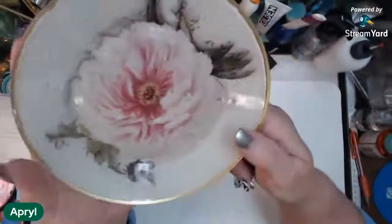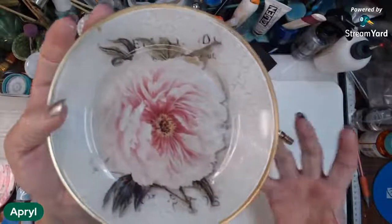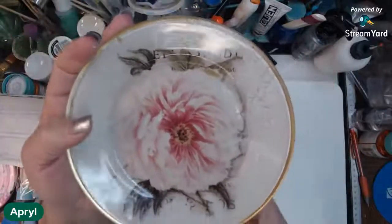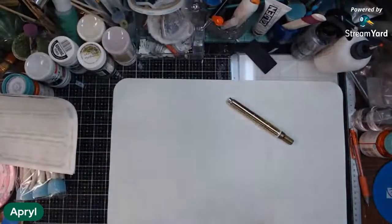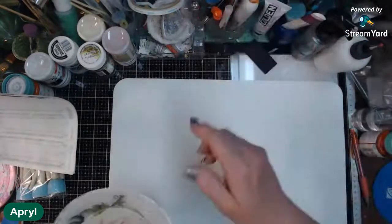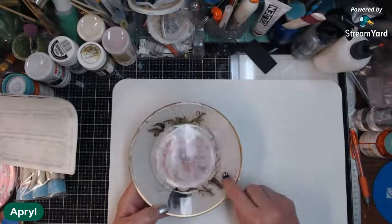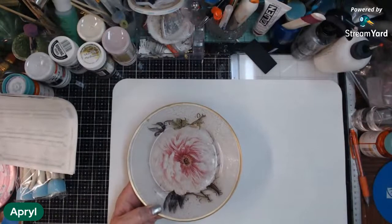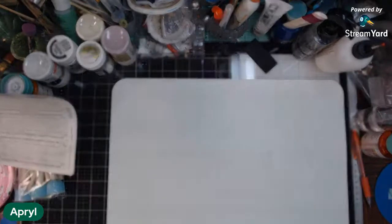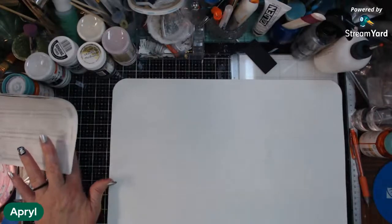But I thought it was so pretty. I'm going to hang it up on the wall. I'm going to get one of those gripper things that they have for plates, and hang it on my wall. If you want to learn how to do this technique with the reverse decoupage, is what it's called, with the crackle, I can do a show on one of those too. Because I think it was cool. That's beautiful. Got so much to show you, people. So much to show you.